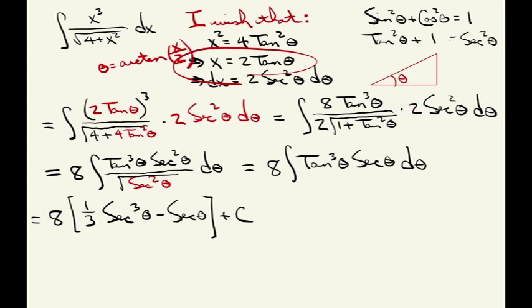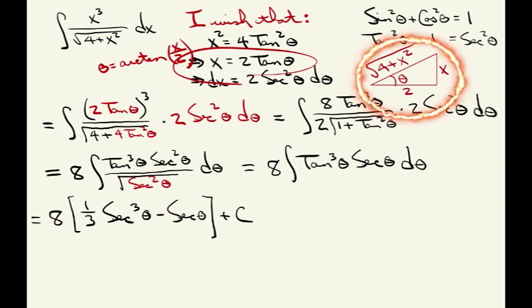The simplest way to label the side lengths of our triangle so that this is the case is to label the opposite side as x and the adjacent side as 2. It follows from the Pythagorean theorem that the square of the length of the hypotenuse must be 4 plus x squared. In other words, the length of the hypotenuse is the square root of 4 plus x squared. From this, we can see that secant theta, the hypotenuse over the adjacent side, must be the square root of 4 plus x squared all over 2.